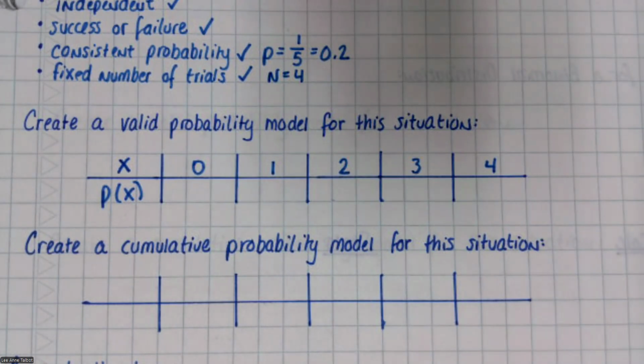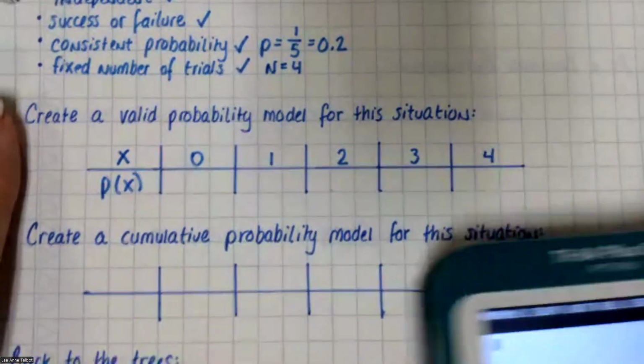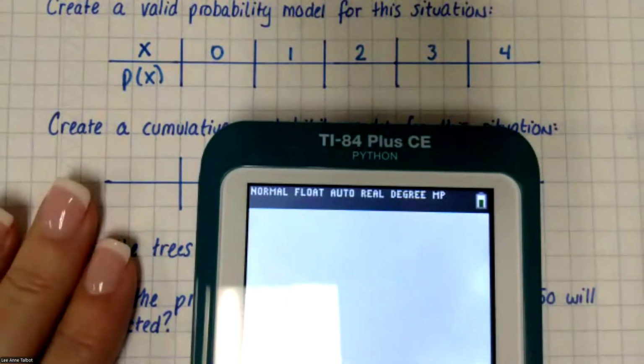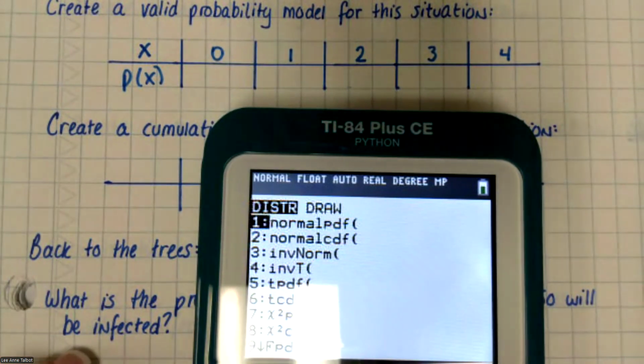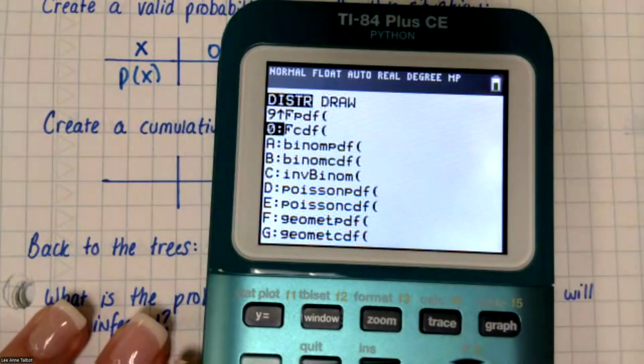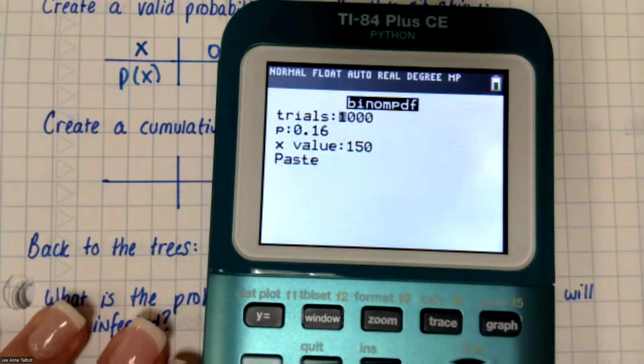Okay, now what I want you to do is go back to Binom PDF. We're going to fill out the table. I'll get you started. Again, when I go to this menu, I'm lazy, so I scroll up instead of down. You can scroll down, whatever you want.